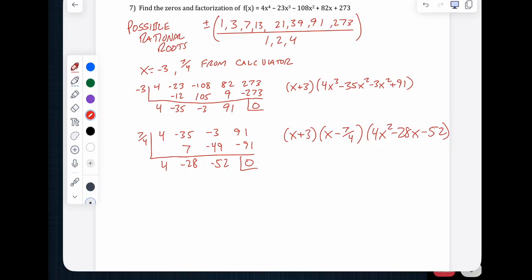That's why the number of zeros you need is always going to be 2 less than the degree, because once you get down to here, you could do quadratic. Okay, do you notice anything about this quadratic that you can do? Yeah, they're all divisible by 4, so I'm going to take out a 4. That's called greatest common factor.